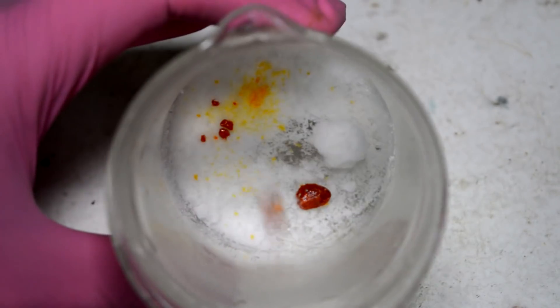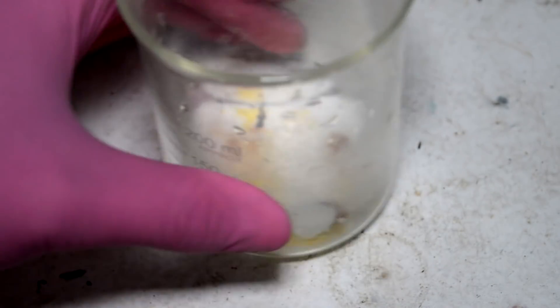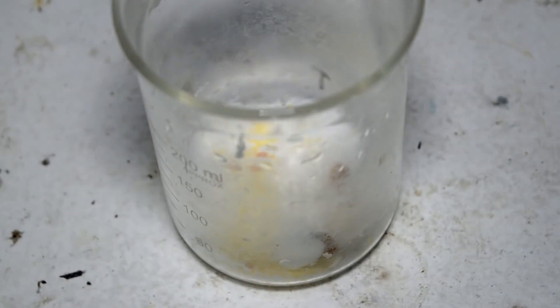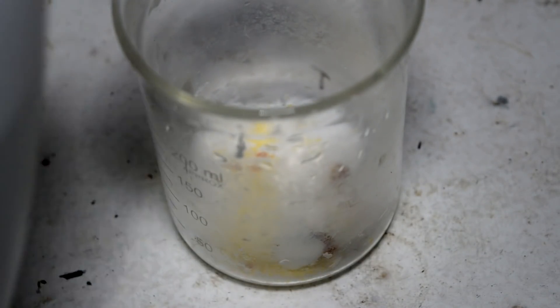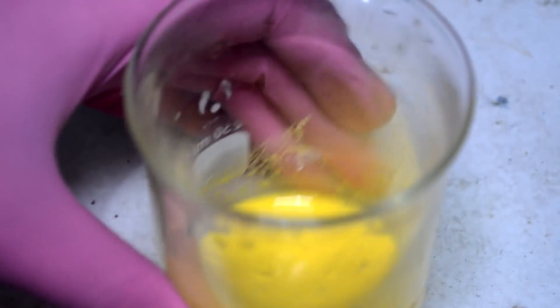All right, our lumps of platinum are in there. You can see them pulling that water pretty quickly. Because it's very hygroscopic and there's already water in there, what we're going to do is just add a splash of water to the reaction and that should mix them together when it gets evaporated to dryness. And there is our $50 slurry.